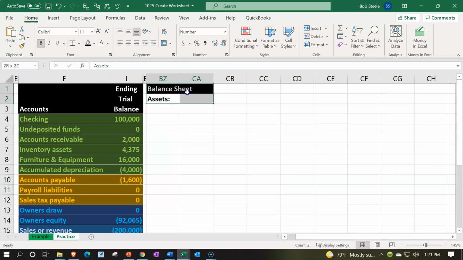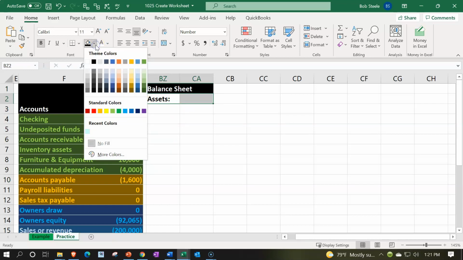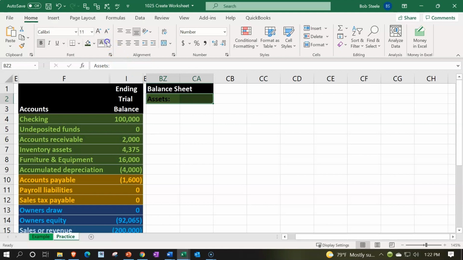And then I'm going to make this then green and dark green. So we'll hit the drop down. I'm going to make that the dark green and then the lettering on the light green. So we have that there. And then we usually break out the assets into at least 2 to 3 subcategories, starting with current assets. So let's make the current assets. Current assets. It's going to be a subcategory, which I'm going to indicate by a colon.